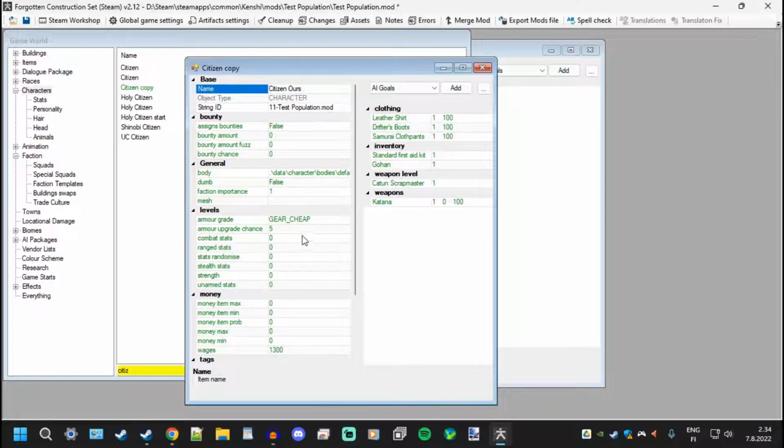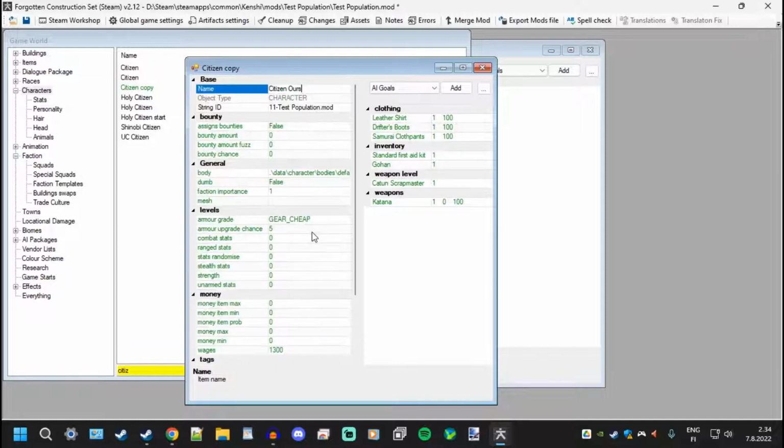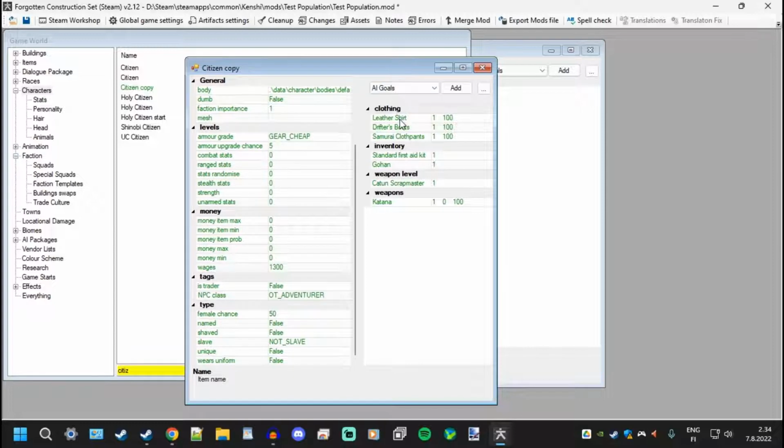So over here you can edit the characters, and I think I went through this in the long video, so I'll just keep it brief. But you can select which clothes they have, and then the chance for that clothing being on them. And I think if you just create a list of all clothing, it's not going to stack them up.